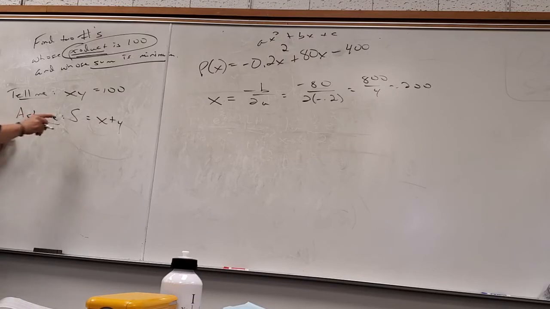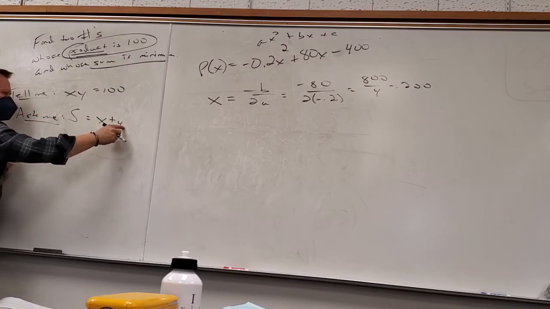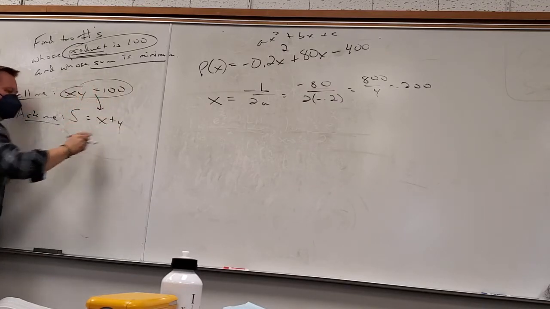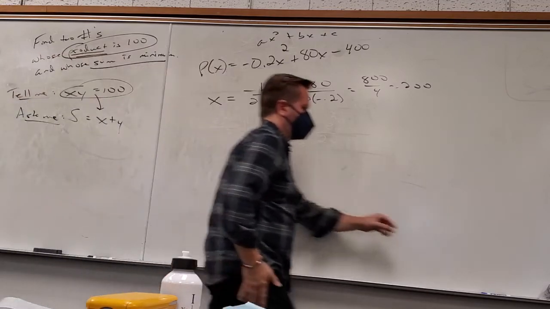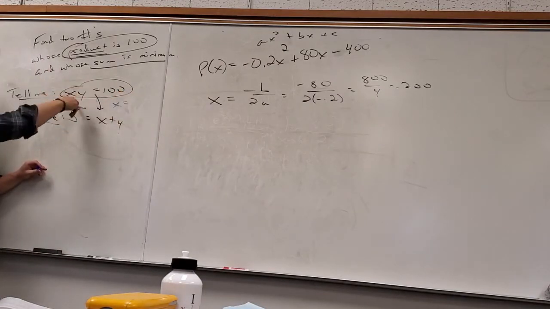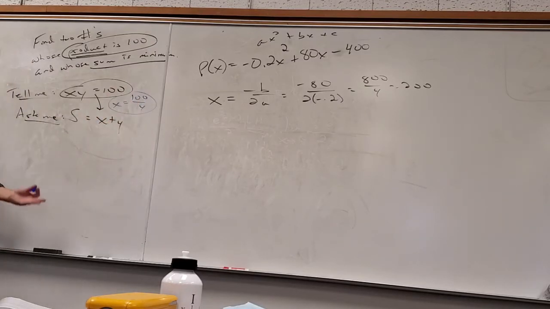Now, we need to minimize this, but there's too many variables. So what can I do here to help me with this? Do you guys remember? Yes. So which one do you want to solve for? X? Okay. So you get x equals... how do you kill the y? Divide. So I know this is true, right? Which is how I got 50 and 2 and 20 and 5, right?